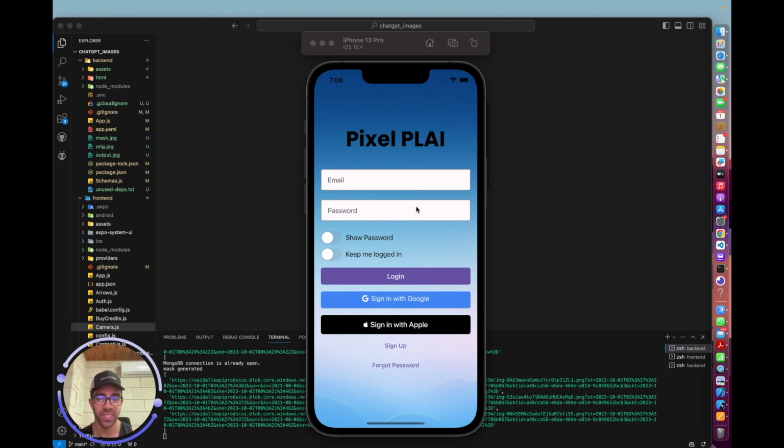So you can download this if you want to follow along, as I mentioned, but we are just going to use the simulator here on the Mac. It is an Expo-based app, so I'm just running it in Expo. I just ran expo start iOS. So we're just running it here, and we're just going to walk through the base functionality of the app so you guys can get an understanding. And if you guys are interested in AI image generation, which is pretty popular nowadays, hopefully you can get a good understanding of how to use this app very seamlessly and quickly.